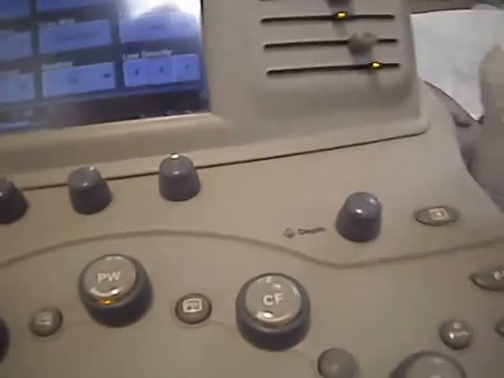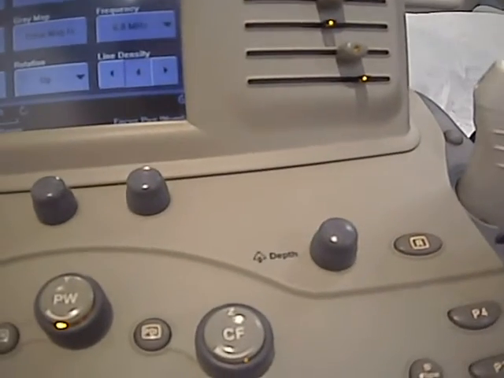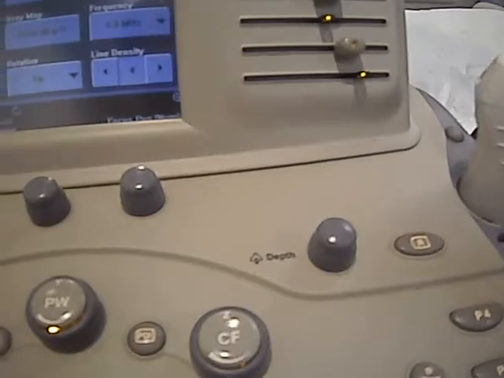Let me just turn it on first, and you will see that we will have a color map appear onto the screen. So here we are, I'm just going to turn on our color flow mode. And here you go. Here you can see the color map that has been chosen. Sorry, it's a little bit of reflection, but that's okay.